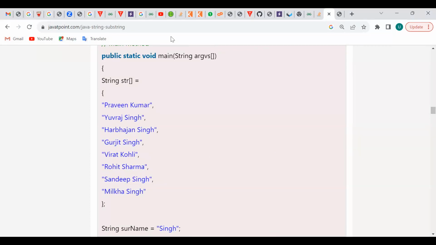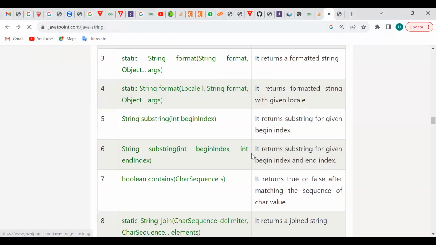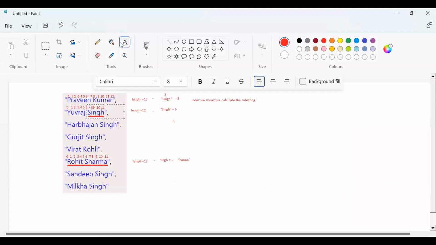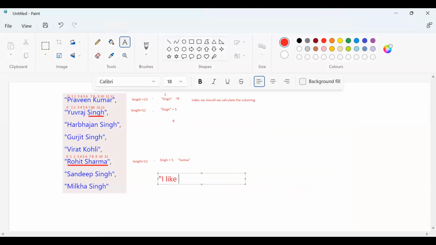Then the next function which we have to do on string, substring is done, right? Contains means what? If I give you a string, I like Java, this is your str1.